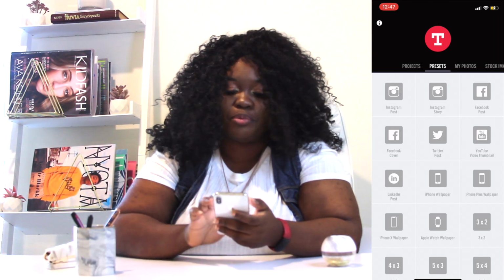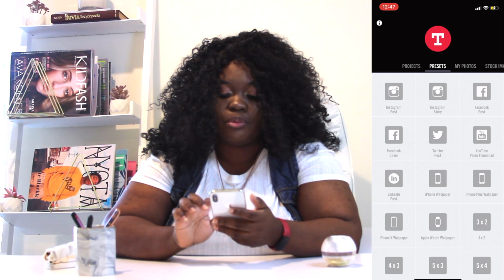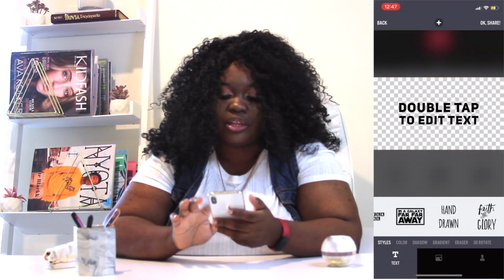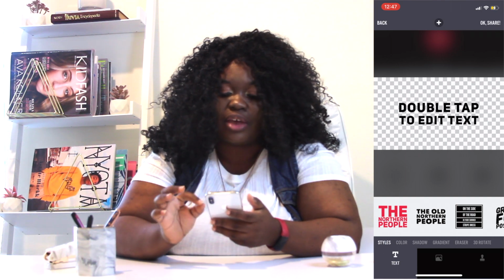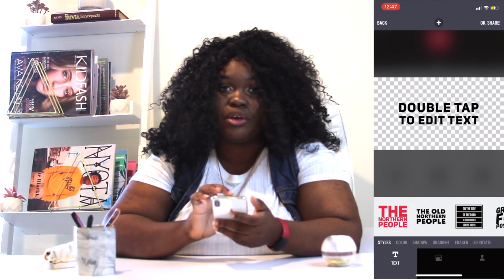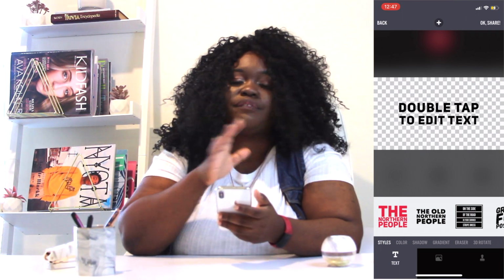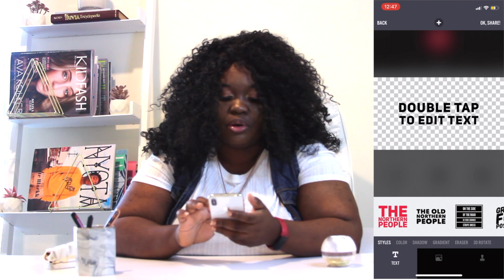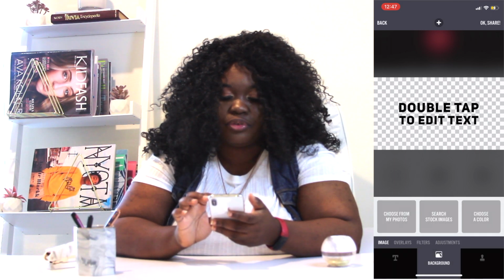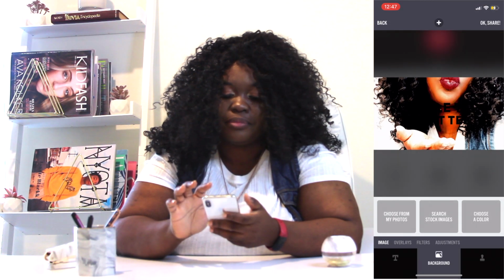Okay, so this is important right here, the interface of Typorama, you guys. You want to go to YouTube video thumbnail right here, click on it, and automatically it's going to size up how your thumbnail is going to look on YouTube so that it's not awkward looking, it's not cutting off the corners. This automatically sizes it. So you want to go to choose from my photos, and then you guys see the photo that we just created up here. Click on that.